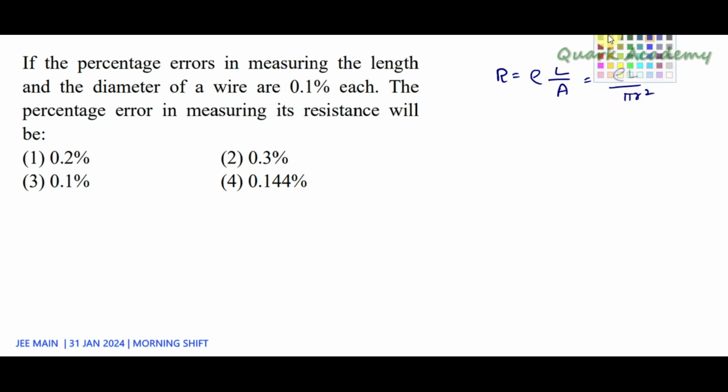Now we know how to deal with this. So if we have a physical quantity C, which can be measured in terms of A into B power n, something like this, then the relative error of C can be written as addition of these relative errors. So delta A by A plus n into delta B by B. So irrespective of this n value, we have to put plus only. Even if the n is negative, we have to put positive only. So this is what we are going to use here.